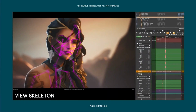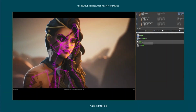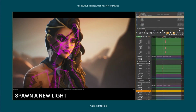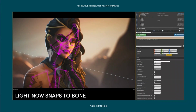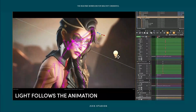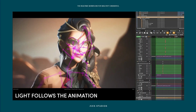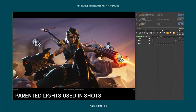So as I mentioned earlier, one thing that was great about this pipeline was that we retain some of the access, some of the information from Maya over in Unreal. Because we were working with bone data, you can still access that rig information when you're in Engine, which lets us do things in lighting and effects, like as you see here, parenting a light to a bone, which then lets the bone drive the light, which lets you do sort of semi-procedural light setups here.